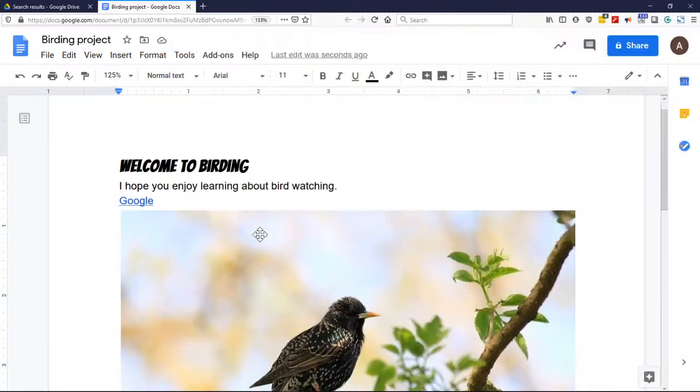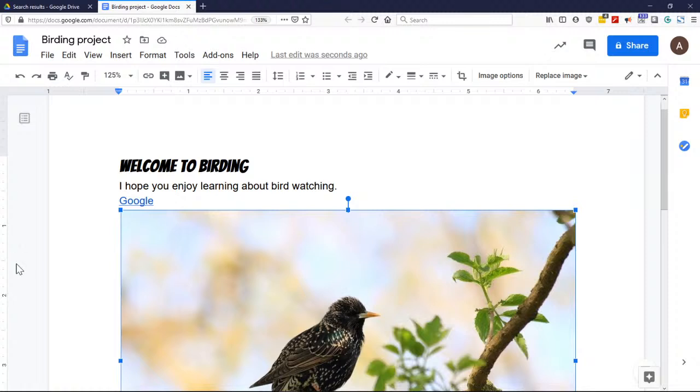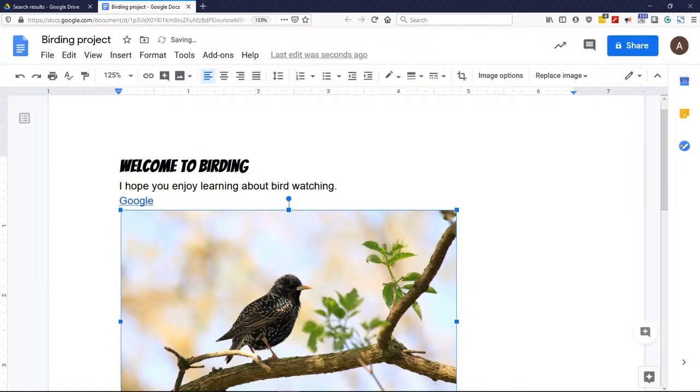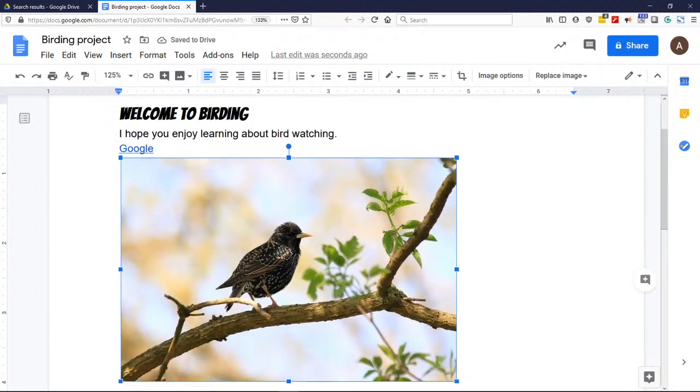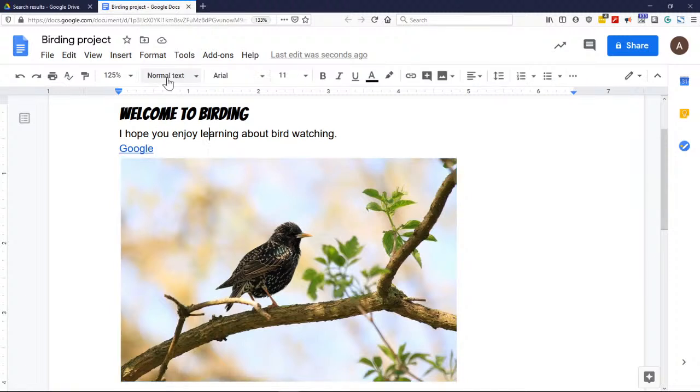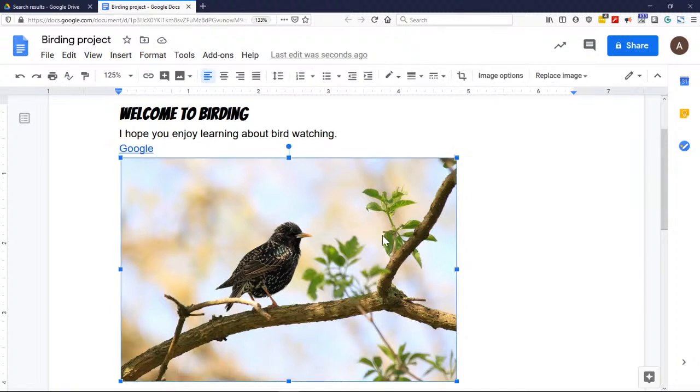So if I left click on the picture, we actually have the box that appears here. This may look similar to Word. Go ahead here, resize it by left click, hold, drag, and it'll move it up higher. Okay. Now, did you notice when I clicked on the picture, some of our settings changed here? Some of our menu moved around a little bit. Okay. So when I go back to my text, you'll see it goes back to what it was before. But if I click my picture, that's the kind of options I get.